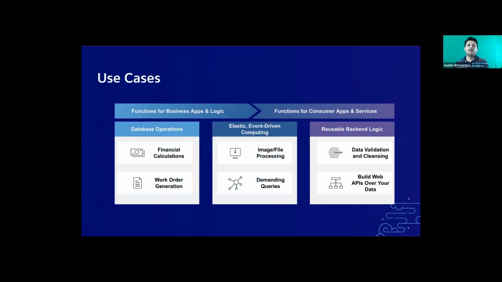So why do we need Salesforce Functions, right? The primary reason I see we need Salesforce Functions on the platform is because of the CPU limitations that we have. Everyone knows that in a context, today in Salesforce, you have that CPU limit of, I think it's 10 seconds. So in that limit, there's only a certain number of processes that are possible.